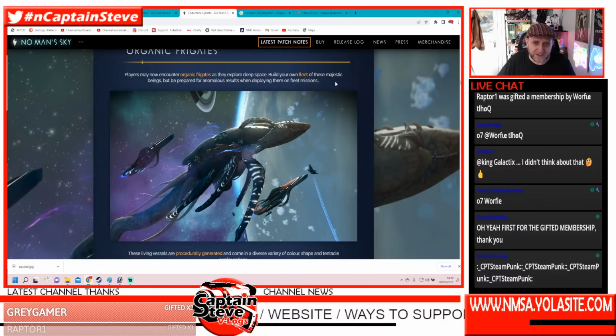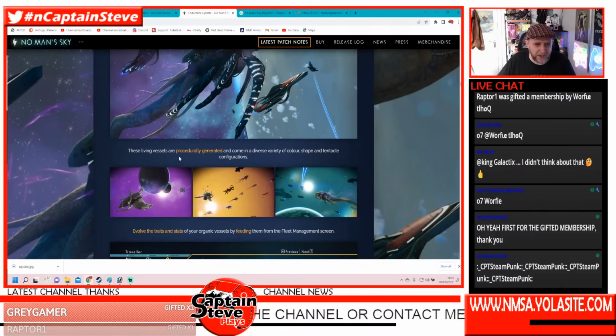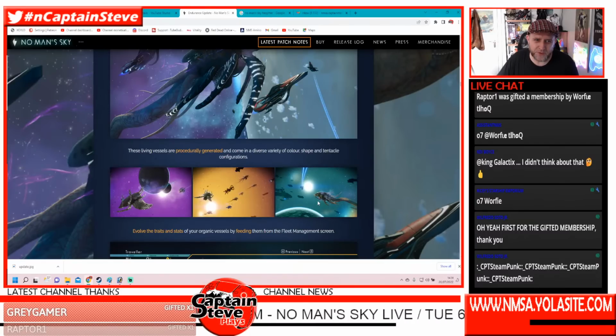Build your own fleet of these majestic beings, but be prepared for anomalous results when deploying them on fleet missions. Okay, interesting. These living vessels are procedurally generated and come with a diverse variety of colours, shapes and tentacle configurations. I spotted a weird one in the actual trailer, but yeah, look at that one. That's really cool. I don't know if I would want a full organic fleet. Maybe if they gave us organic freighters, but then would you build in them?